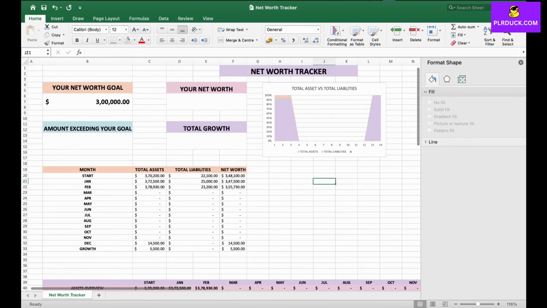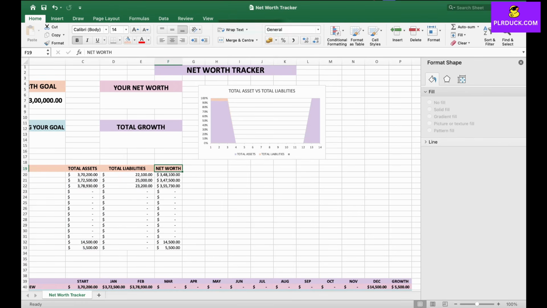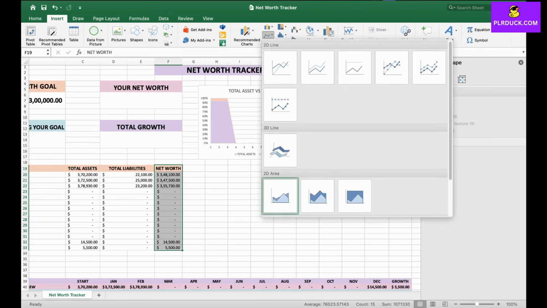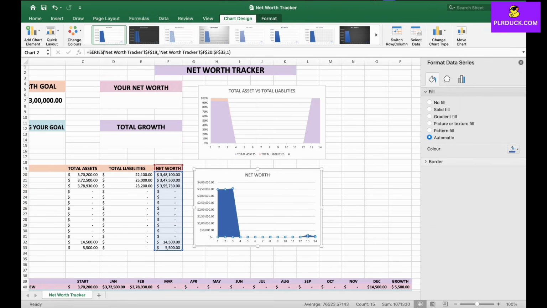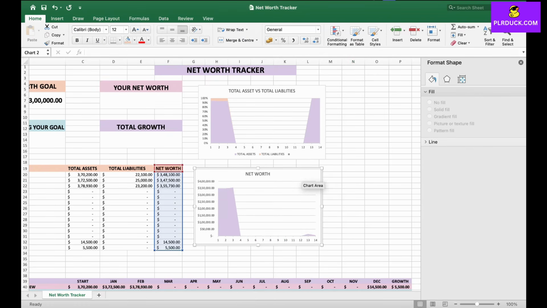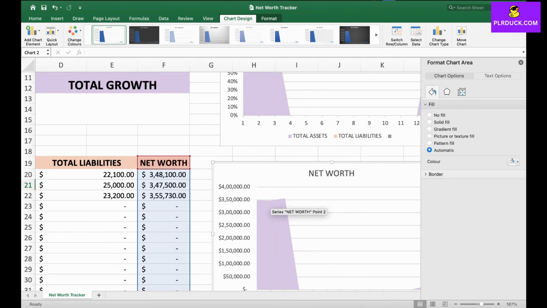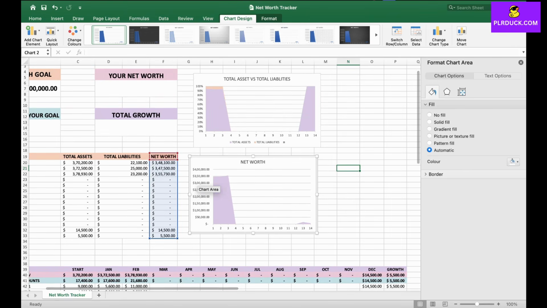So this is the total liability versus total asset chart. We'll go and create the next graph for net worth. So I'll select the net worth, and then I'll say insert, I'll go to 2D, and then I'll say 2D chart over here. So this is how our net worth chart will look like. I'll go change the fill color to this color. So this is how our net worth chart will look like. So you can see there is a little bit increase in the net worth for the first 2 months. So if you try to enter the complete data, you'll be able to see the complete net worth graph.